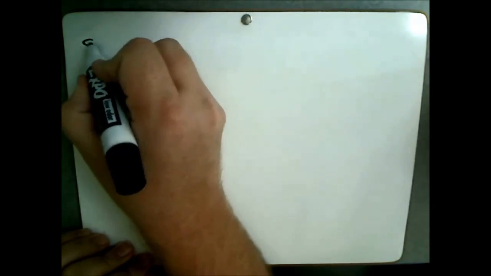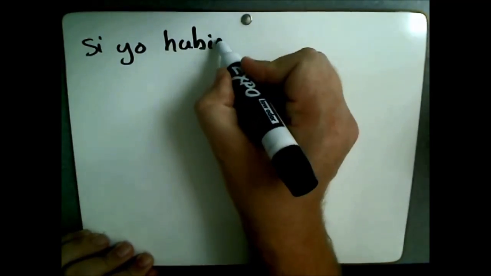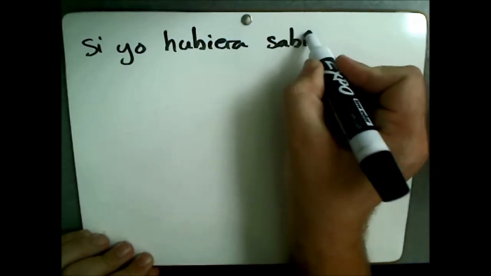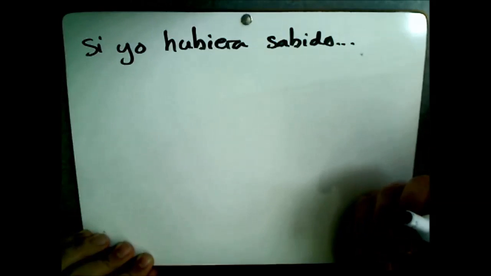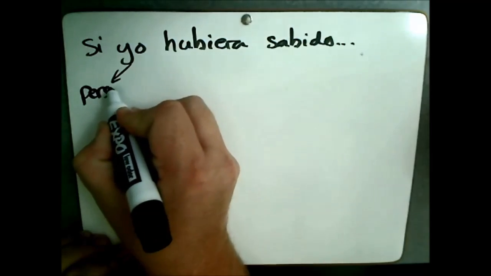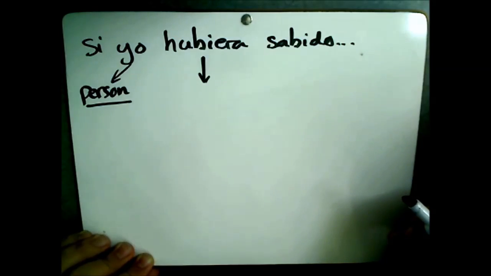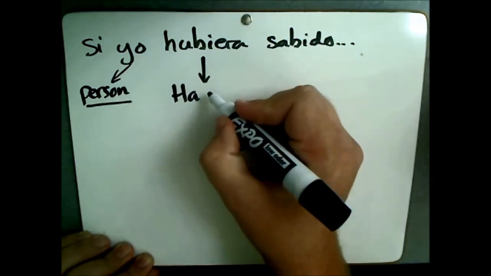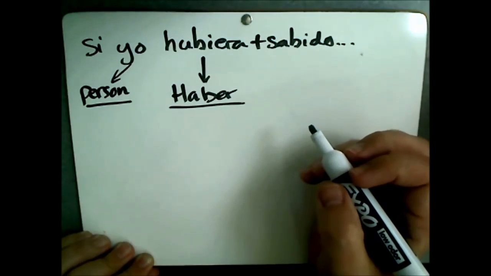So just as a lead-in to our discussion about forming the past perfect subjunctive, I'm going to write a phrase in the past perfect subjunctive. Si yo hubiera sabido. Don't worry too much about what that means. We'll talk about uses here in a moment, but I just want to show you the structure of this. We're going to start with, of course, the personal pronoun or the subject position, right? We also see here that we have the imperfect subjunctive form of haber. So we're conjugating haber, the auxiliary verb haber, in the imperfect subjunctive.